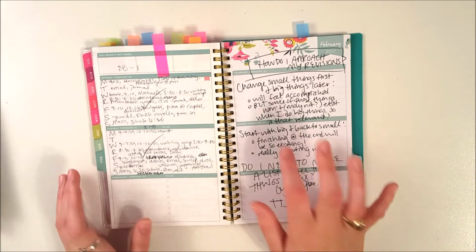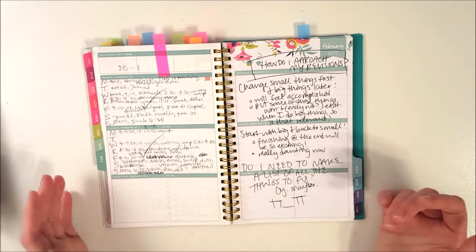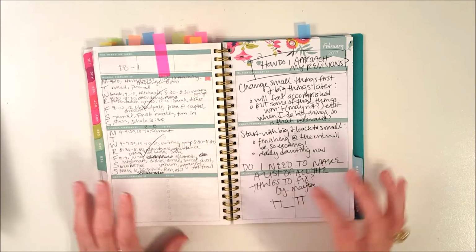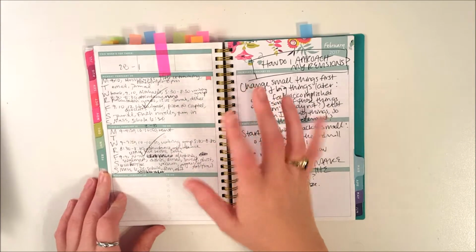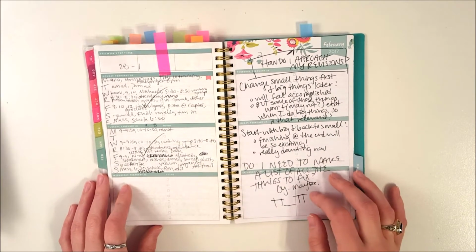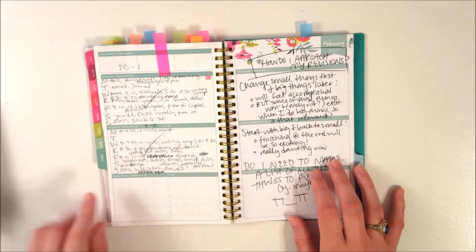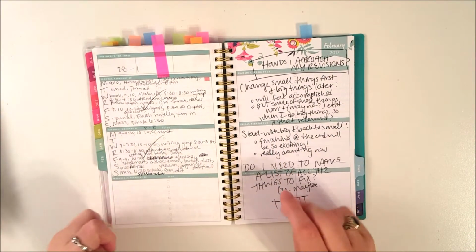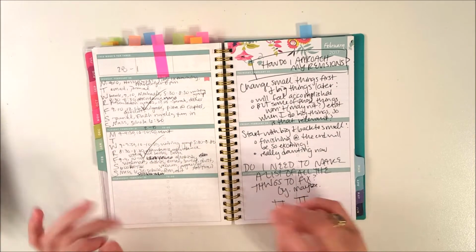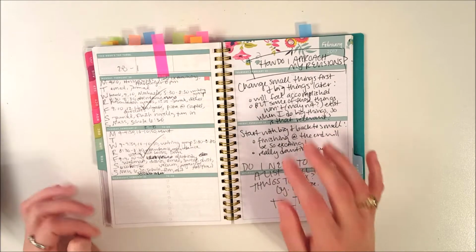I disregard this format of, as you can see here, I have this long list, thinking through what's happening. Over here on the left, you're actually getting to peek into what happens when I'm about to plan in my mini happy planner. And I'll talk about that too in a minute. But basically, I used to have a list notebook, is I guess kind of what I called it. And it was a notebook that I didn't particularly like.